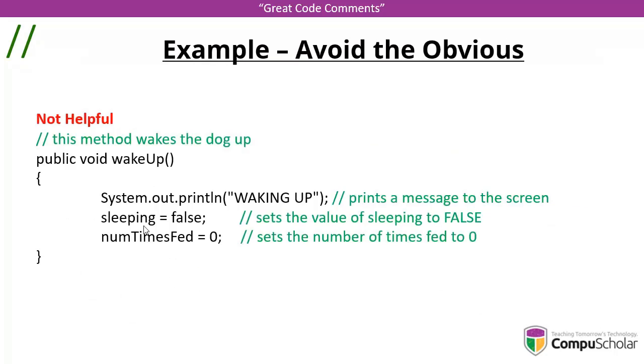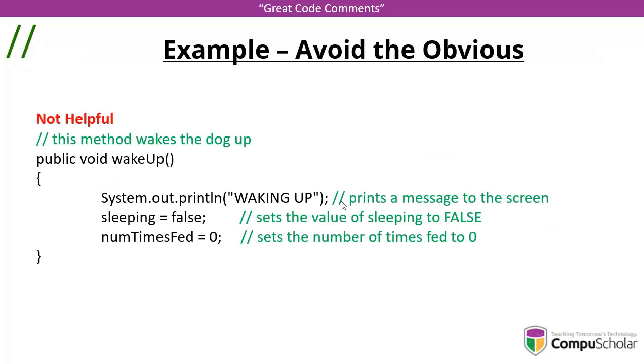Here's another example, again taken from student work in one of our courses. So the student has written a method called wake up that's present on an object called dog. And so someone has obviously told the student, you need to write comments everywhere. And so the student has dutifully written comments everywhere. But if you look at them, it really doesn't tell you anything beyond the code itself. So this method wakes the dog up as a description for the public wake up method. It doesn't really tell you what the method does in detail.